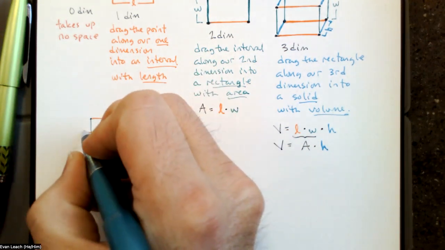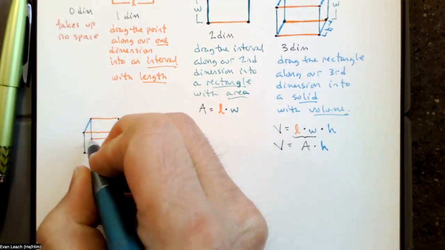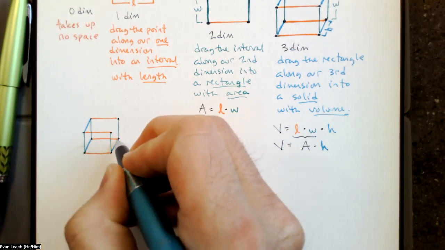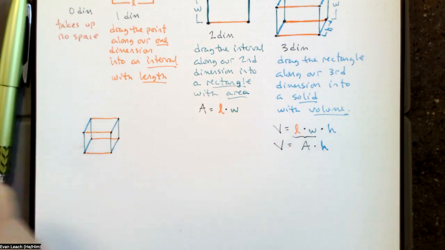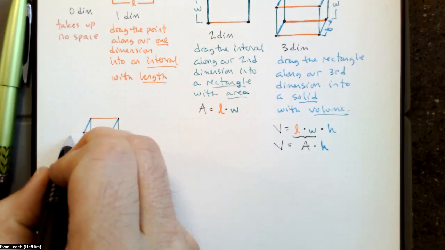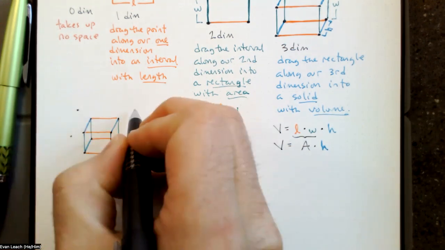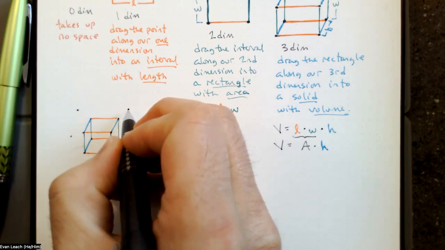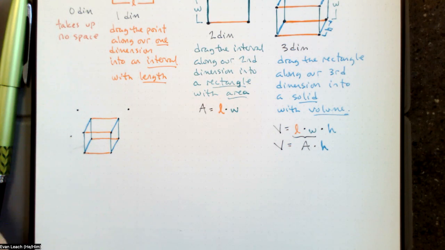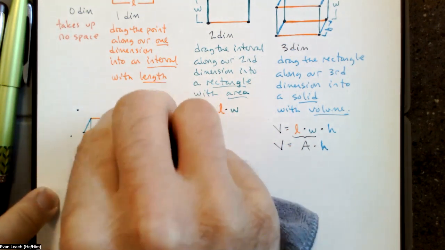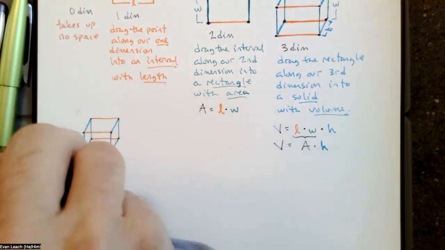There's our second dimension making an area. Here's our third dimension making a volume. So I just need to take these 8 corners and then drag them through our fourth dimension. It's going to be hard to find a place to put it. We're just going to drag it into a fourth dimension. The typical way we represent this, I did that badly, is to essentially draw this inside of another cube.